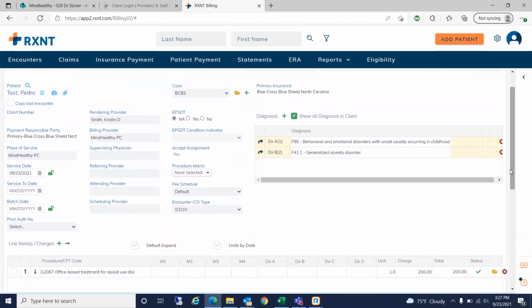The next part of this we always want to make sure that we do is we want to get these diagnosis codes associated with the line item that we're billing. How do we drop these down here the easiest way? If you want to type them in, absolutely go right ahead. If you want to do it the easy way, we can highlight that code, come up to the top, and we're going to drop both of those down, and it'll do it for you.